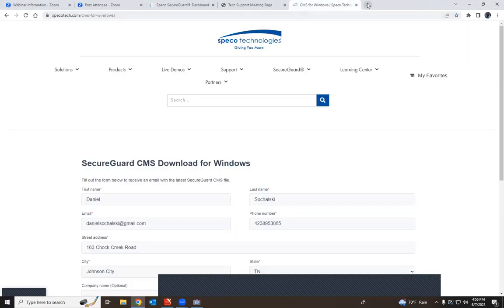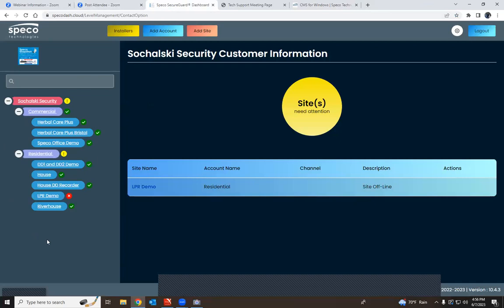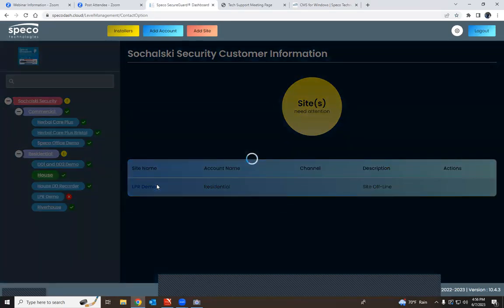And then also if we wanted to utilize our dashboard, you'll see that the dashboard, for those that aren't familiar with this, we've done webinars on it. Dashboard is our hot ticket item right now, allows you to log all your recorders into a single database or this single platform here. When I want to get to that same recorder, I can simply select it.